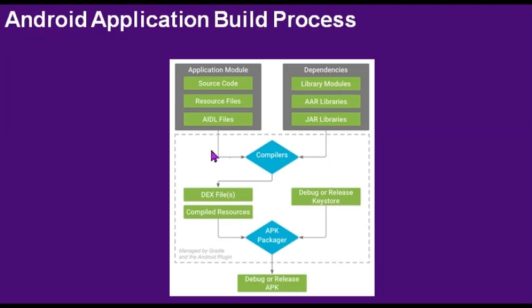So basically the source code is compiled to the particular bytecode. If the application is developed in Java, then it would be in the Java bytecode. If it is developed in Kotlin, then the compiler will convert into Kotlin bytecodes. Now the easiest way to develop the Android application is through Kotlin code or Kotlin technology.